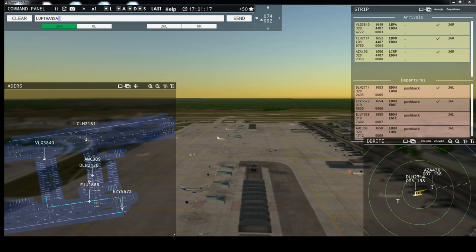Lufthansa 2714, contact departure. Roger, good day.